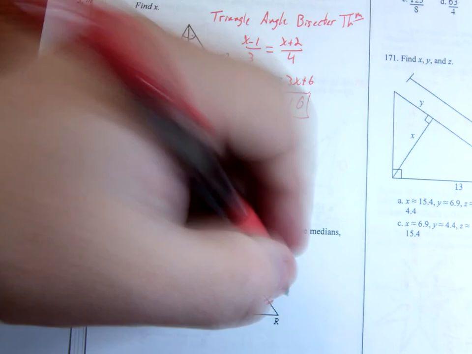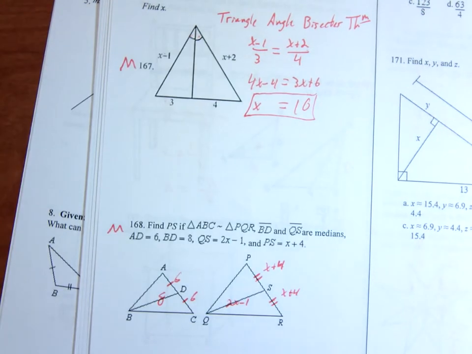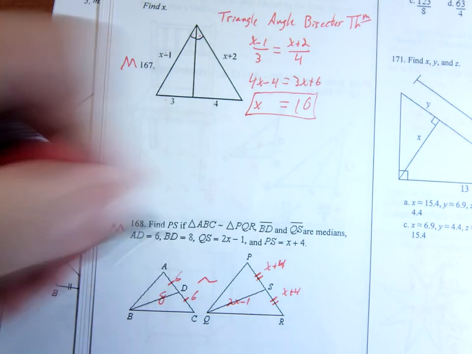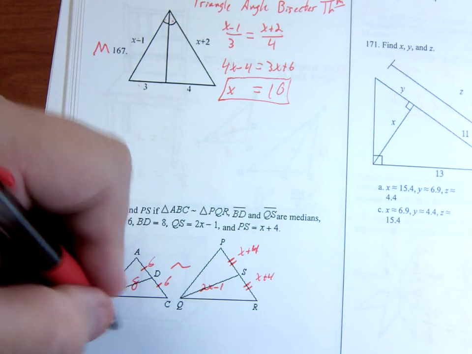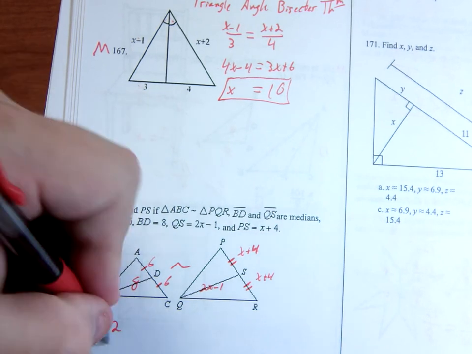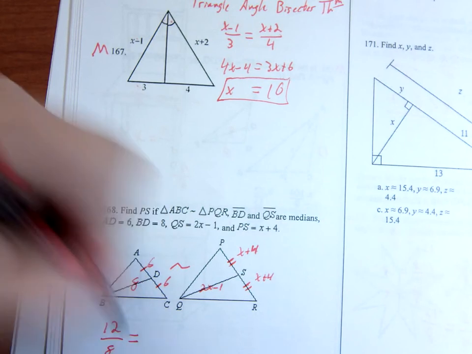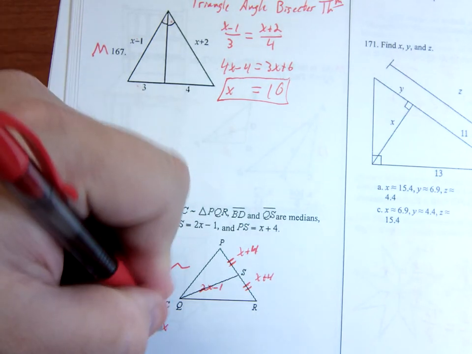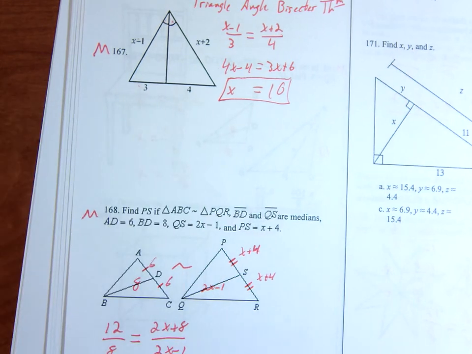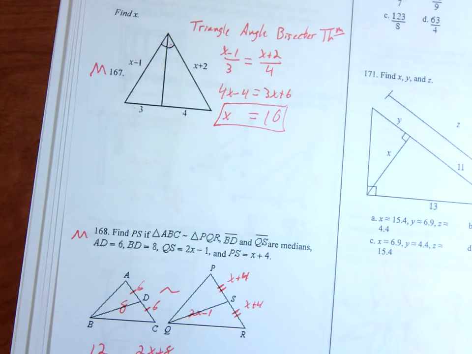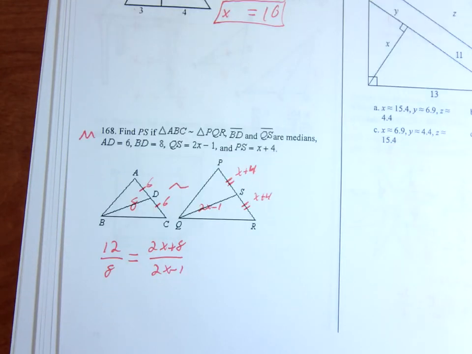Now, since we're told these triangles are similar to each other, that means we can set up a proportion. So I can say that 12, that's the 6 plus 6, compares to 8 the same way that 2x plus 8 compares to 2x minus 1. And guys, please let me know if you're concerned or not sure how I got those expressions. You see the 12 is 6 plus 6? Can you see the 2x plus 8 comes from x plus 4 and x plus 4 combined together? Okay.